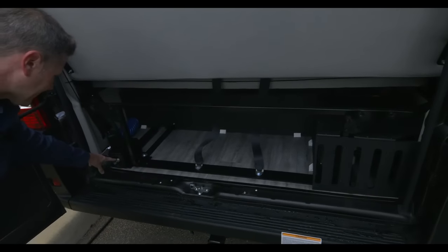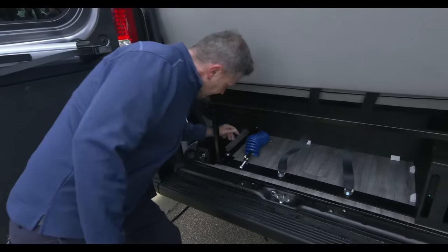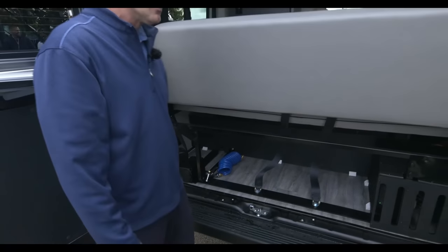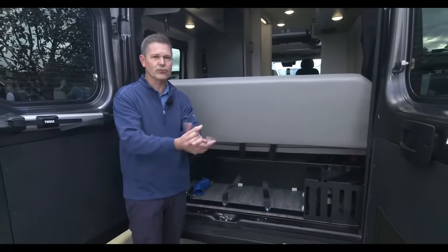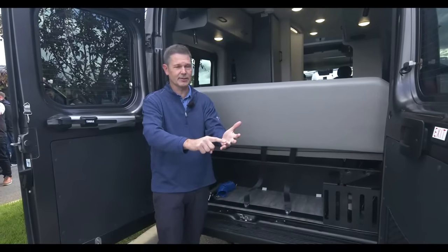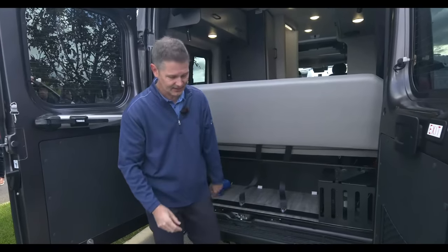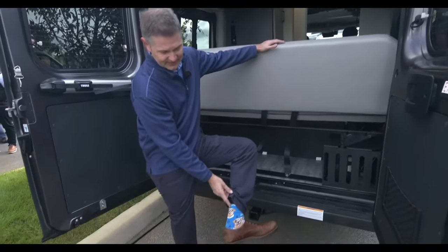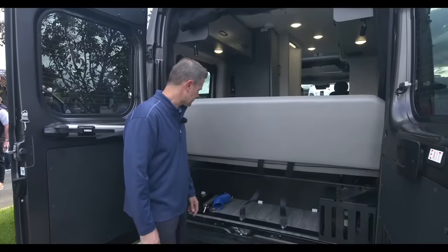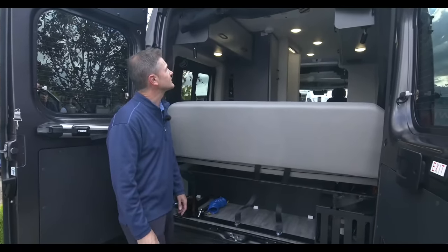There's a little storage back here, and the inverter is back here too. You have a hose to wash off bikes or gear — or your pets! I now have three golden retrievers: Bentley, the teenage puppy Winston, and new puppy Zoe. I love them so much I have goldens on my socks — that's dedication! Post some pictures of your pets below. Brandon is answering all your questions today.